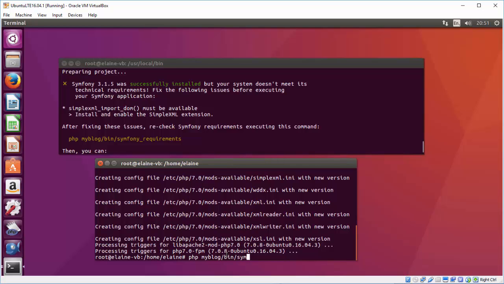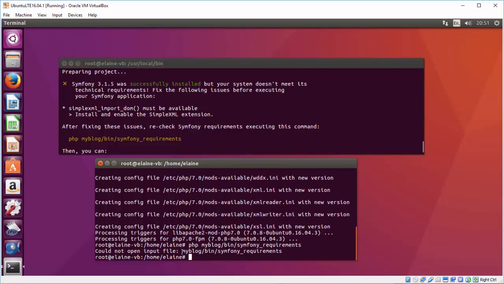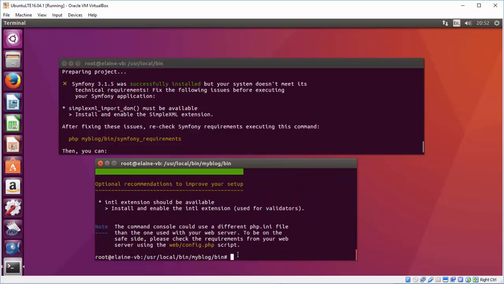Now this is a problem when you follow the instructions to the letter. It just didn't work, as you'll see now. So I'm just going to go to the directory and run it. Serves the same purpose. So everything's okay. It's got a couple of recommendations which I'm not too worried about at the very beginning, but I'll go back and review these things later. You can use history and you can scroll up, so you won't lose this.